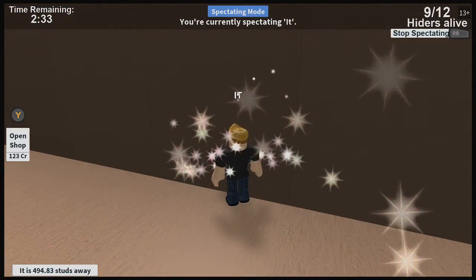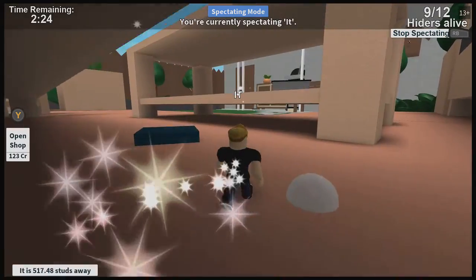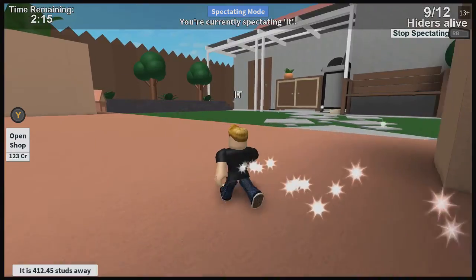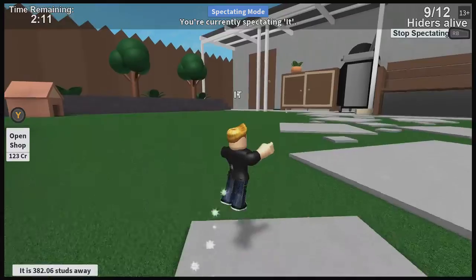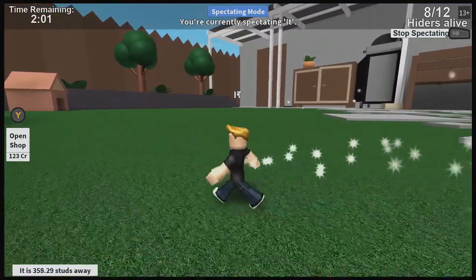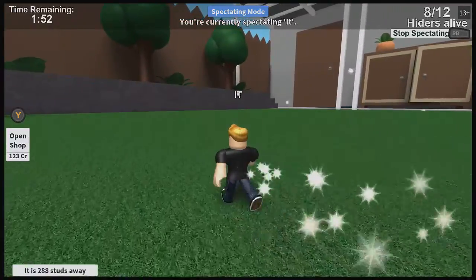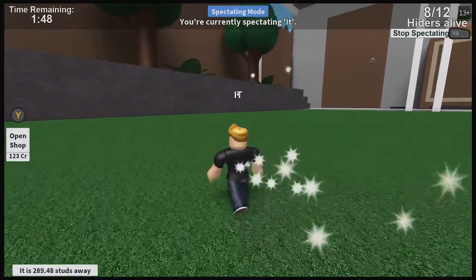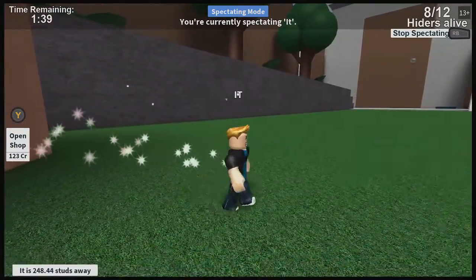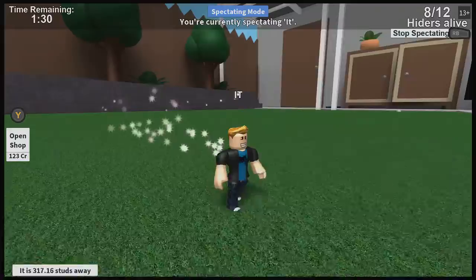Walk past someone, is he that blind? Ooh, from behind. Not gonna lie, that was a pretty good hiding spot. Where's he gonna go? Put in the comments where you think he's gonna go. You got 3 seconds. 3, 2, 1. Put your suggestions there, and you can see if you're right over the next few seconds of this game.